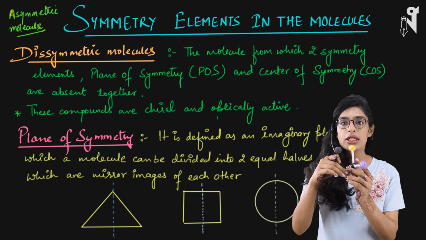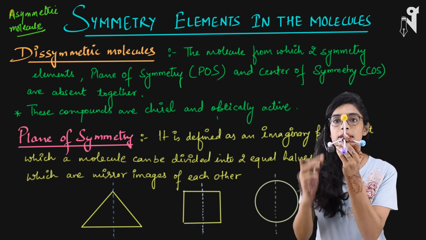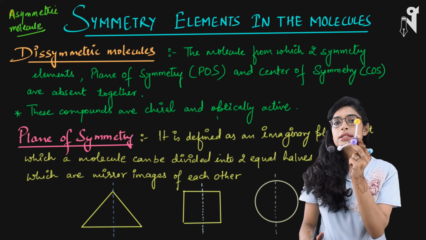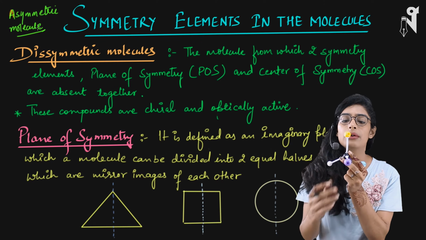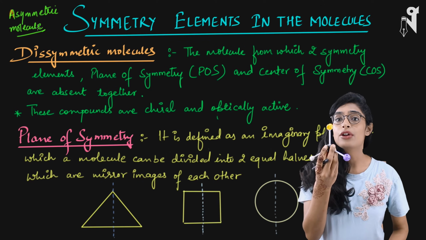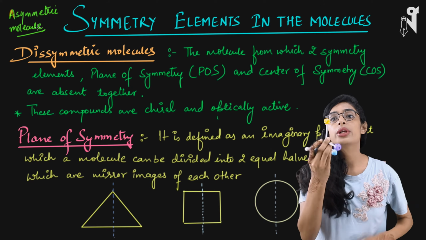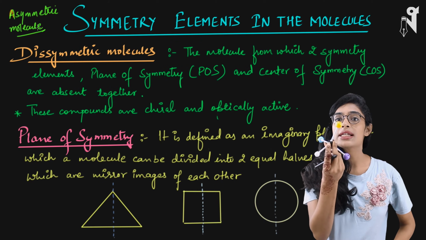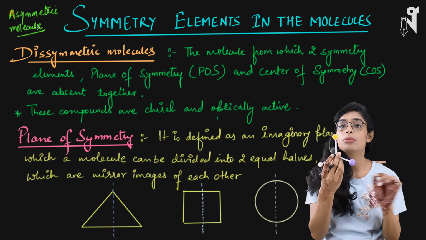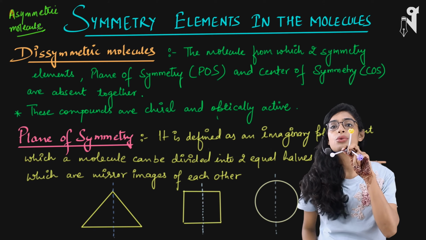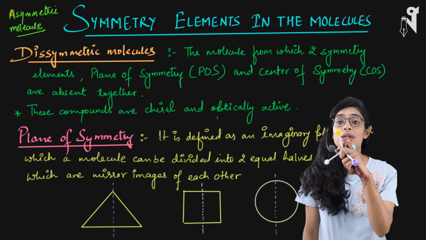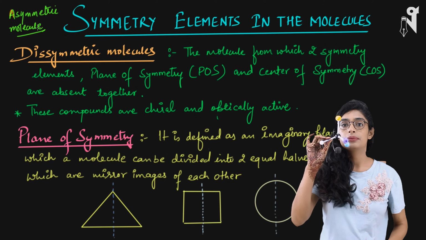For example, take this molecule. This is the carbon with 4 different groups attached to it. So basically this is the chiral carbon and the chiral center, but we are not talking about the chiral center right now. This particular carbon does not possess any kind of symmetry. There is no way you can cut it into equal halves. It doesn't have any symmetry, not from the center, not from the plane, and not from the other symmetry elements. No way you can cut it into two equal halves which become superimposable. So there is no symmetry at all in this molecule.